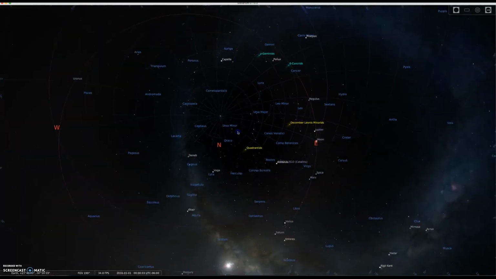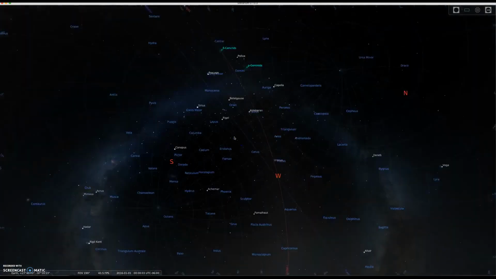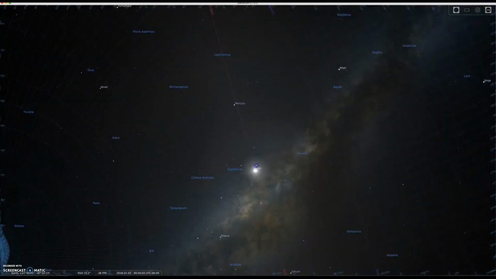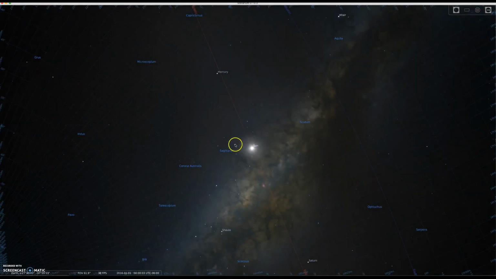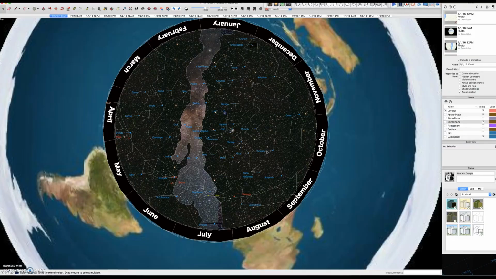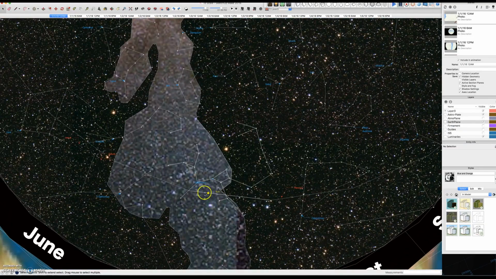get rid of the floor, and we look at where the luminaries are. Let's start with the sun. There it is. The sun is in Sagittarius, and you can kind of see it, but it's between the legs of Sagittarius. So here, I've put the sun between the legs of Sagittarius.